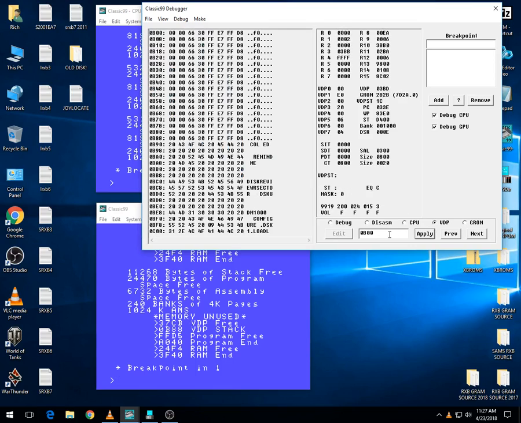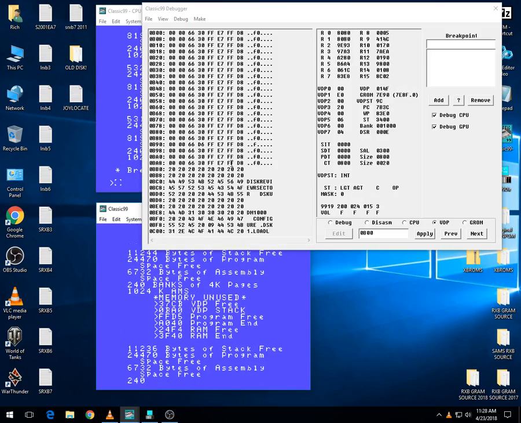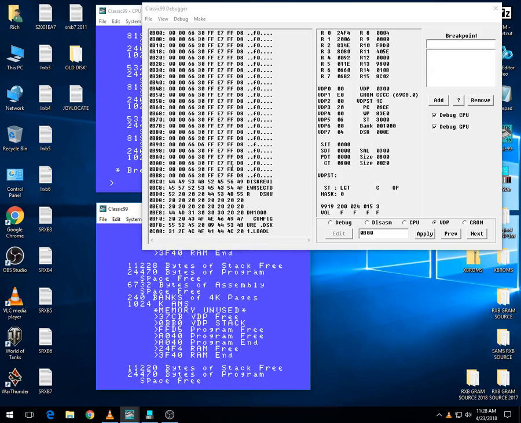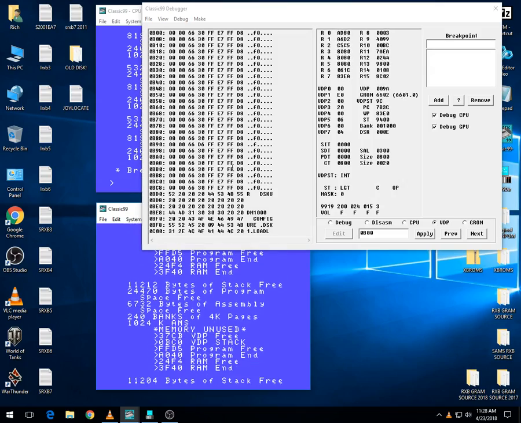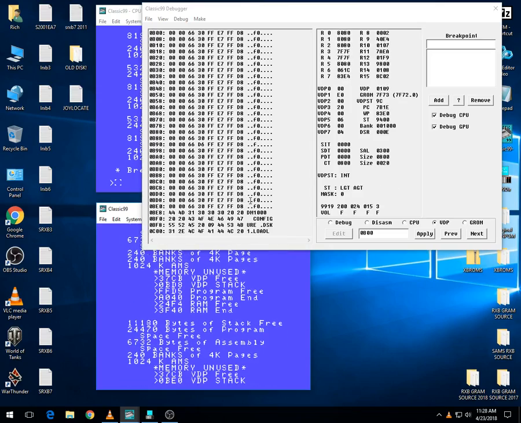So if we go to 0B00, apply, you can see where the memory is actually being used. So if we continue this, you can see that it's advancing 8 bytes at a time right here. You normally wouldn't know where to go, but with the new version of RxB 2018, you can know exactly where it's going and how much.